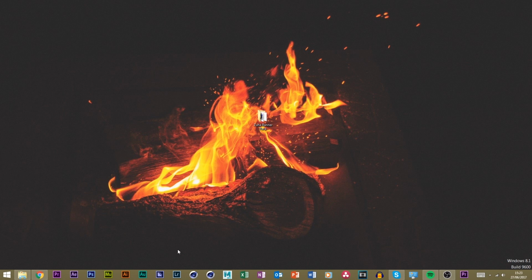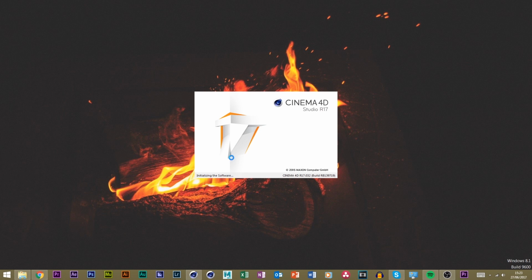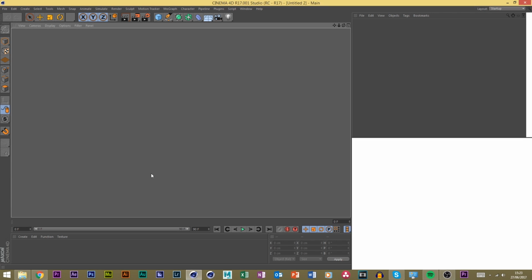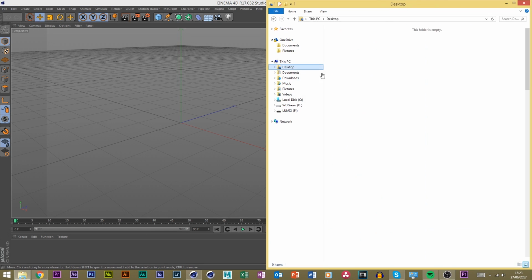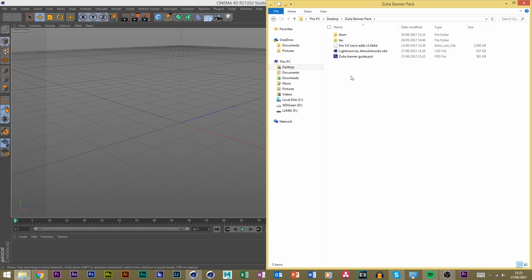First things first, you probably want to get Cinema 4D R15 Plus. Otherwise, I have a feeling that the Lightroom that we'll be using won't work. I'm using R17.032, so just get R17 if you want to follow my steps. It's going to be the same anyway, but if you want to be sure, get R17 and then you'll be ready to go.